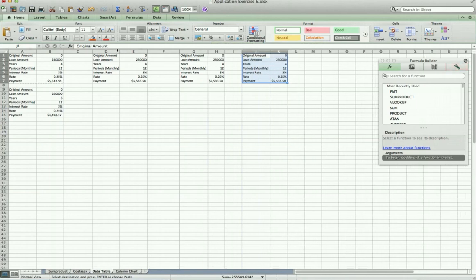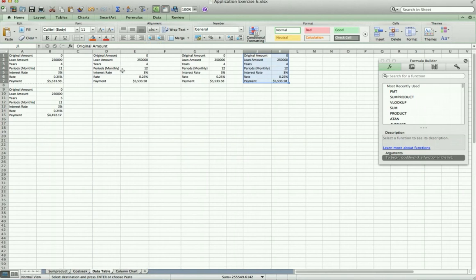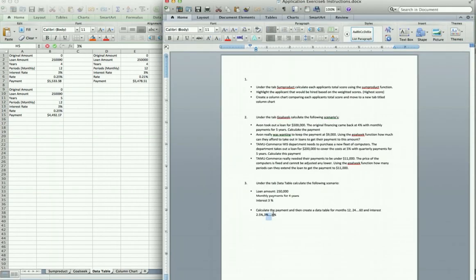So we are able to quickly go into the 4-year, and we can create a 2.5% interest. We can create a 6%.